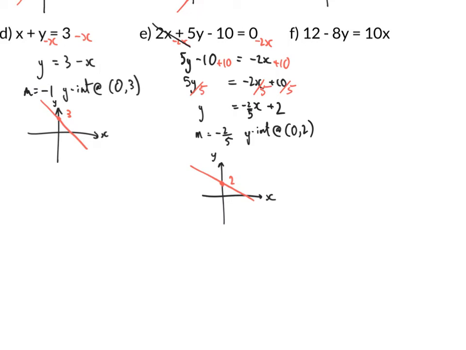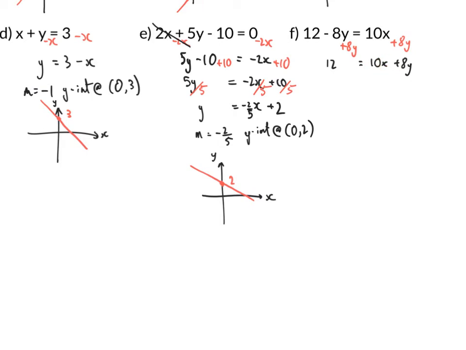Last one. What I've noticed with the last one is I've got negative 8y. So what I'm going to do is try and make this positive to begin with. So I'm going to start by adding 8y to each side of my equation. That'll leave me with a 12 on the left-hand side, and it'll leave me with 10x plus 8y. I haven't got the y on its own. Here, there were two terms, one of them being the y. I've still got two terms with one of them being the y, but I'm avoiding this little negative symbol.